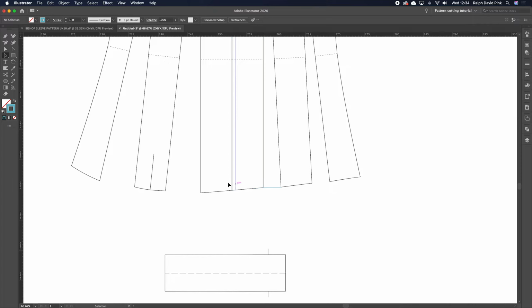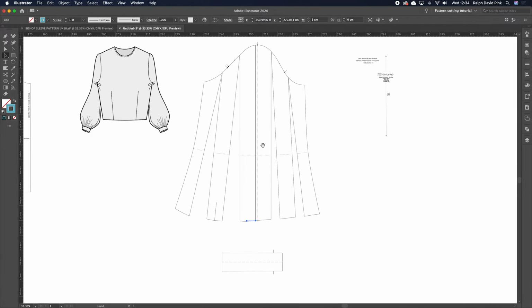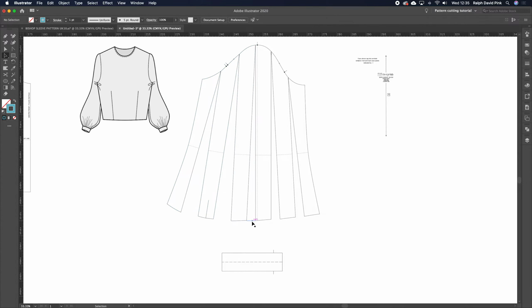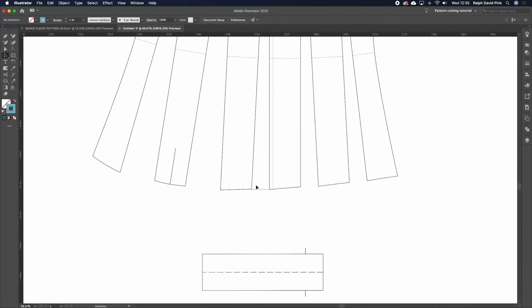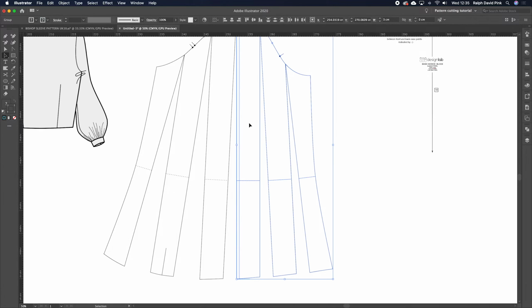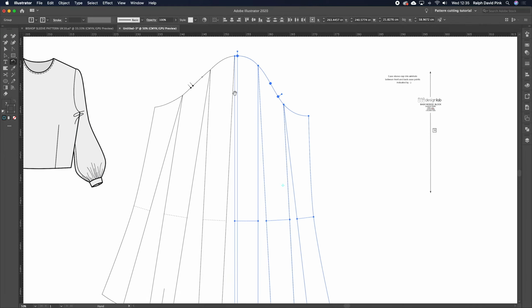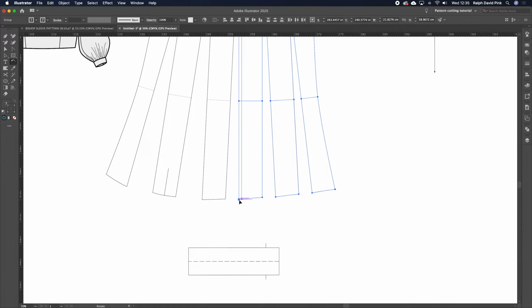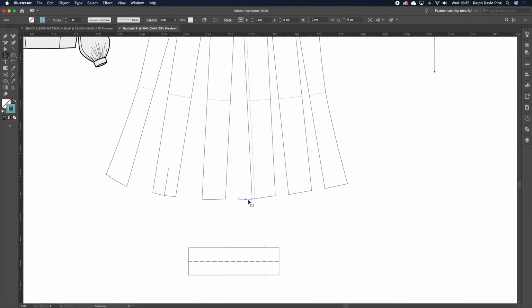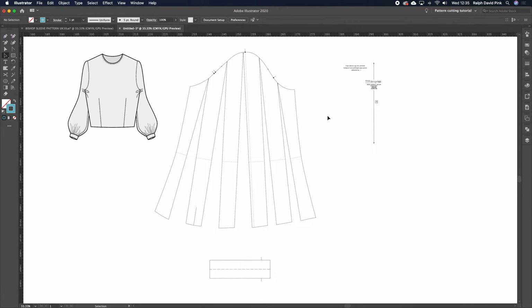However, I want to do 3 on either side. I don't want to add 6 cm just on this side. I want to distribute it evenly. So I'm going to use this 3 cm marker. I'm going to place it here. I'm then going to select these 3 panels, go to my rotation tool, click on that point at the top, and rotate that out by 3. I'm going to get that point again, click and drag over to this side. I'm going to get these 3 panels, get my rotation tool, click, and then drag that out 3 centimeters. And that is the full spread of my bishop sleeve, which is looking gorgeous.